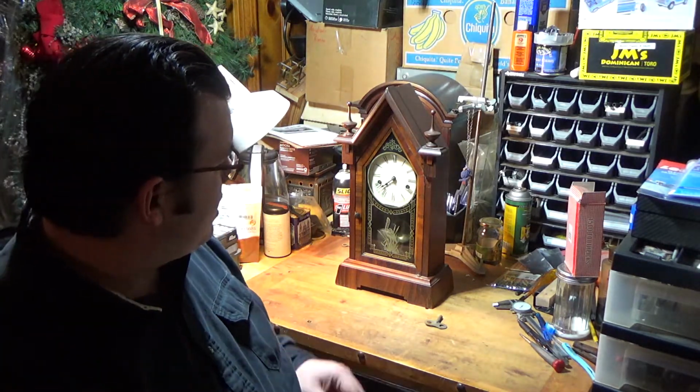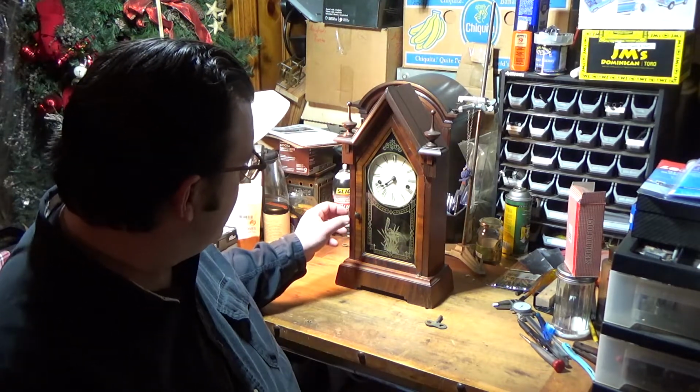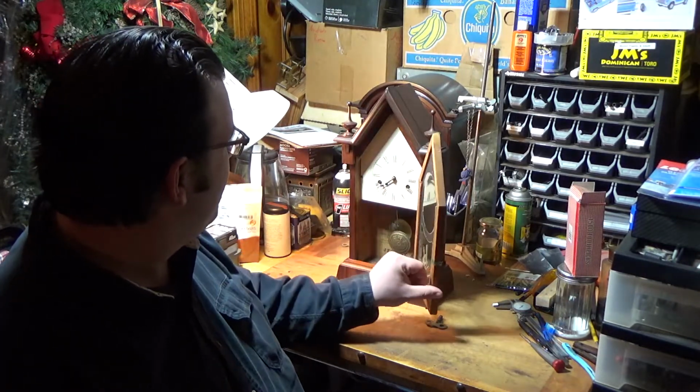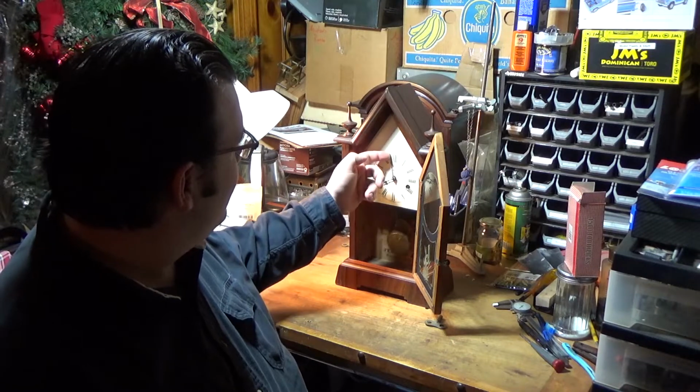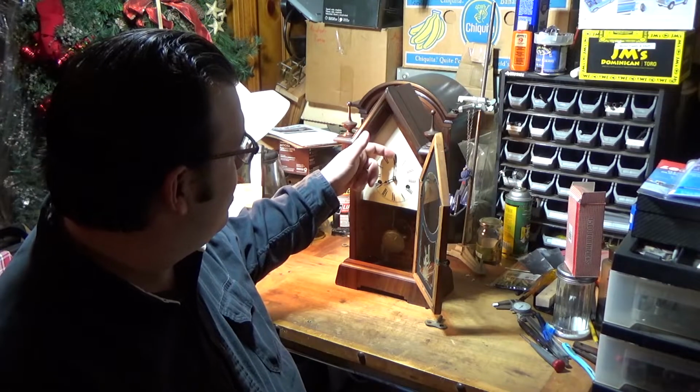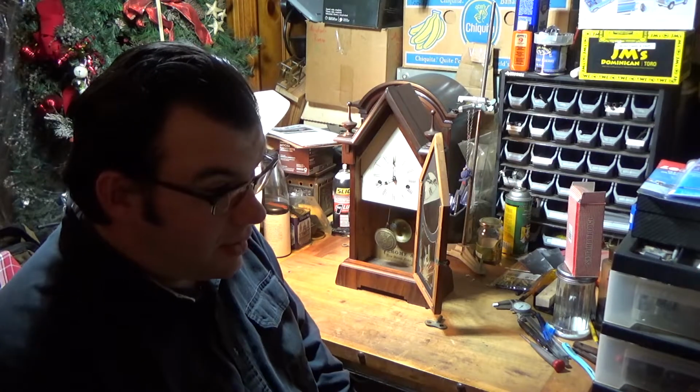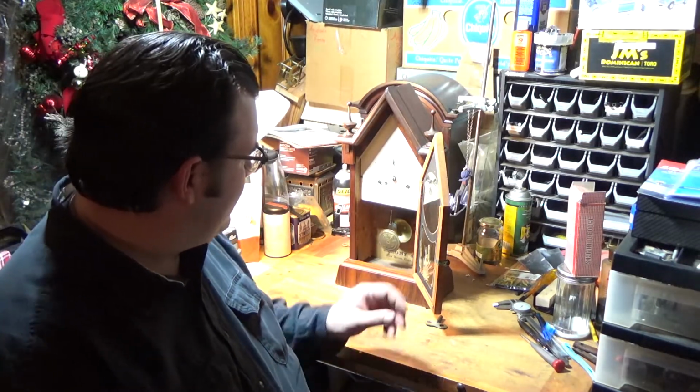But no, it's also another interesting one because it has a bell instead of a gong. Now, I'm not sure if that was the original design or not, but it does have a bell, and it's obnoxiously fast when it goes off. So you get a warning, and then, well, if you're not counting real quick, you could get off on what time it is unless you look at it. But anyway, this is a nice timepiece.